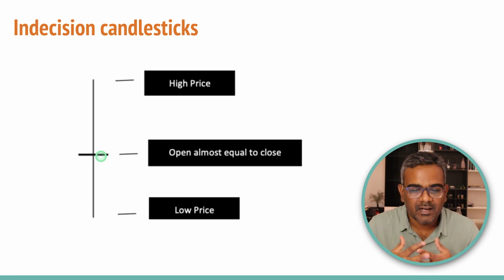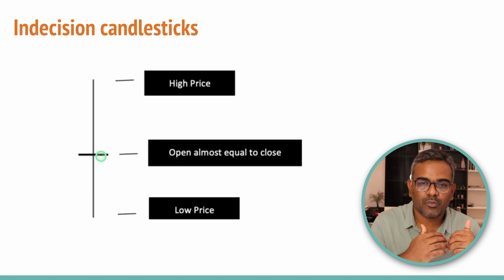decide what to do on that day, which means that there was neither very strong buying nor very strong selling. So basically, they had concluded, okay, neither the buyers won nor the sellers won. So 50-50, and it ended on a flat day. Okay, so you can't call this either bullish or bearish. But some people, depending on where it forms, say that the trend has paused.